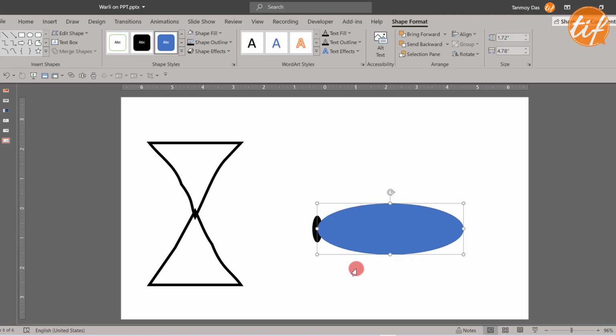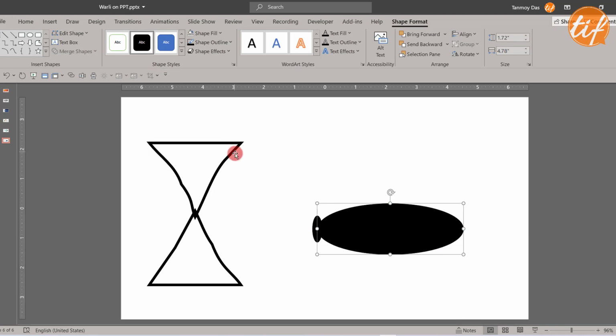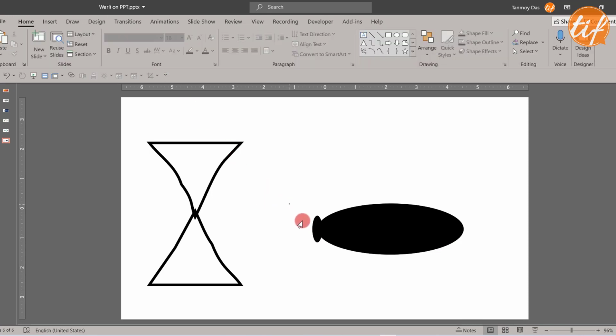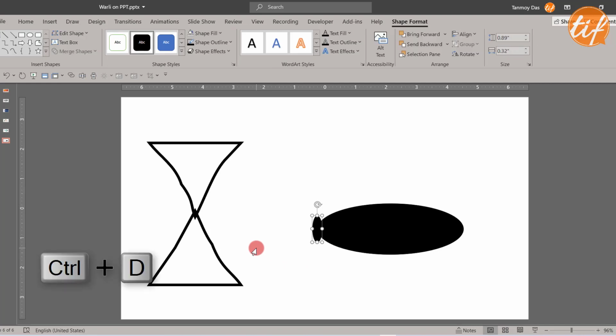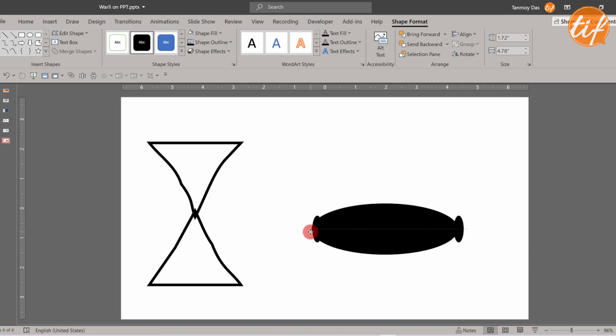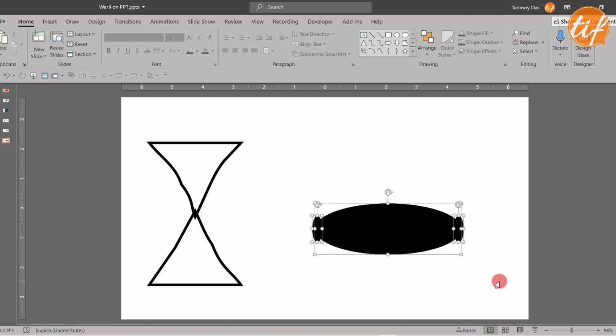Okay, now it's looking good. We'll make this black as well, and then I'll take this oval, duplicate it by pressing Ctrl D, and then bring it at the end here. Okay, and place it exactly in the middle so that it covers most of the area. Okay, so this is our instrument.